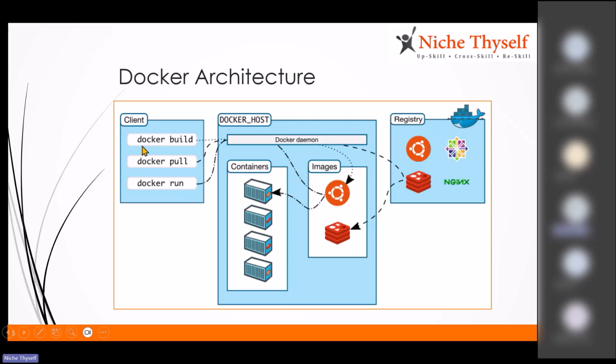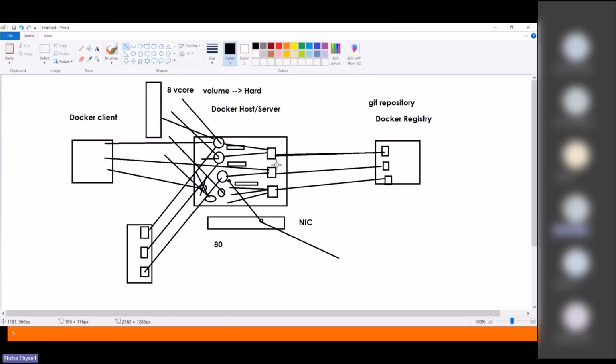Again, it is not just about pulling the images. Suppose you install some software here. You create your own Docker image with your custom application in your project. Suppose you are developing some application. You create your image here, and then you can push that image to a Docker registry as well. Or you can create your own Git repository or registry, or put it in a public registry.